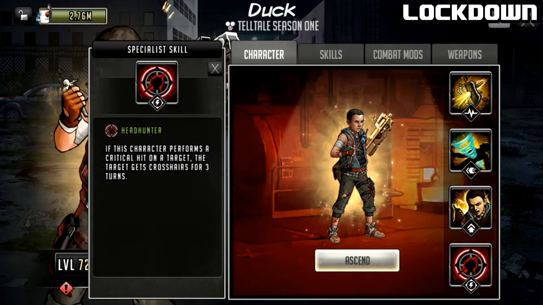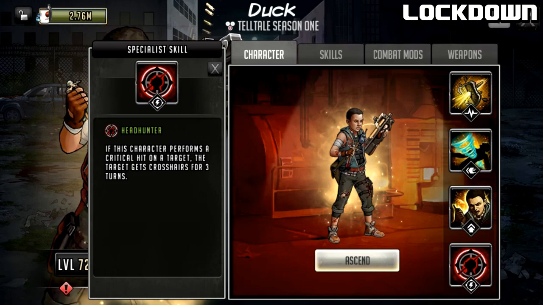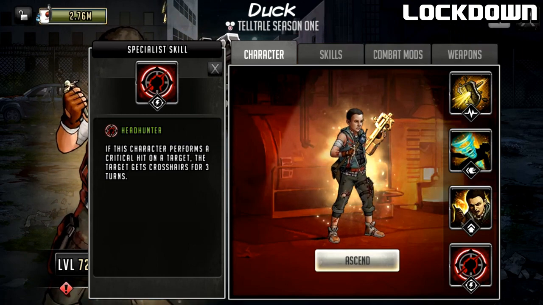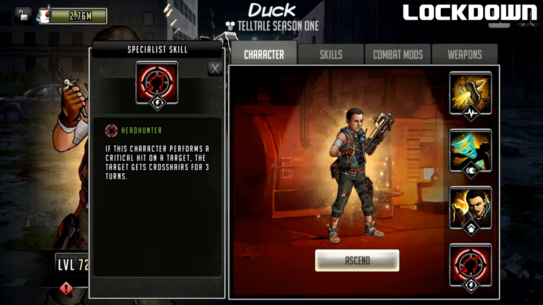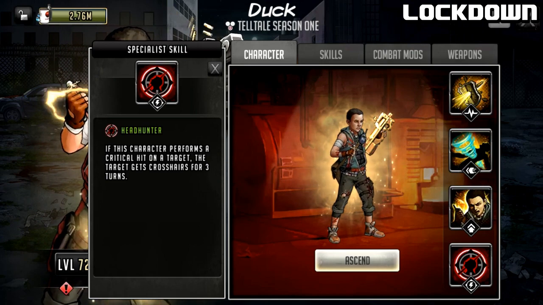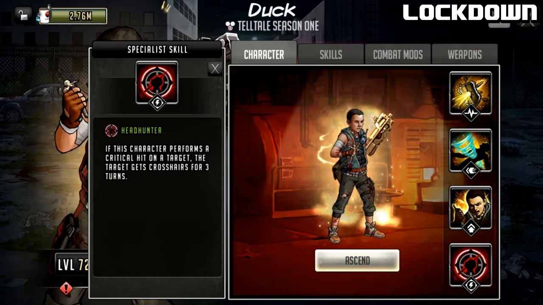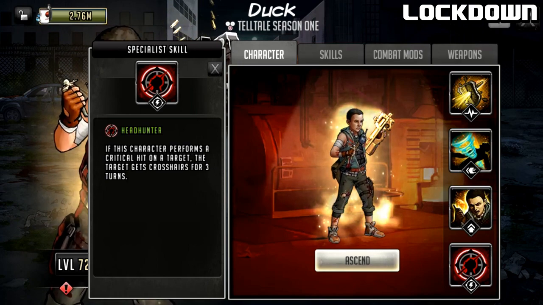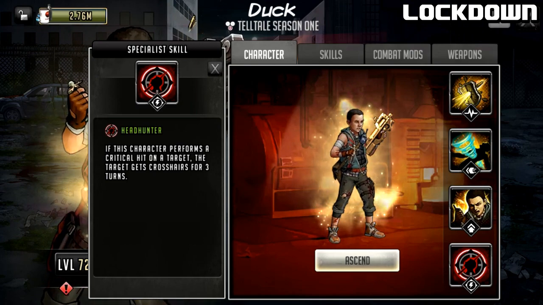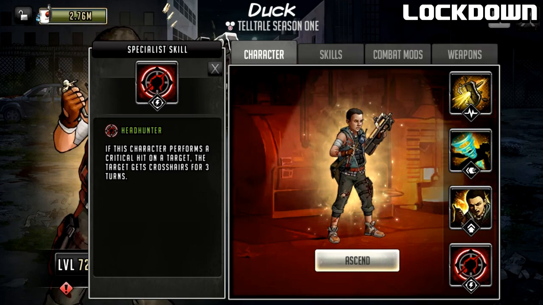Now, the last part of his main kit that we're going to look at is his special skill, and I like this a lot because he is an alert character, and this is something I have talked about for a couple of months, honestly, on my stream. The missing piece on a lot of alert teams is the potential to decap, and Duck is coming in as that character. He has got Headhunter as a special skill. If this character performs a critical hit on a target, the target gets crosshairs for 3 turns. Now, obviously, if a character gets taken out when they've got crosshairs on them, they are decapped and they cannot be revived back up.